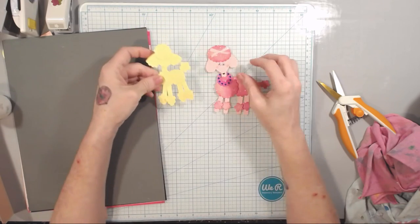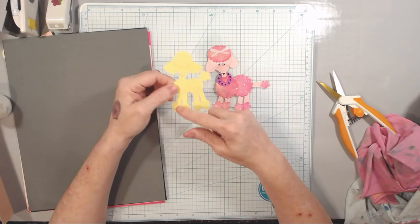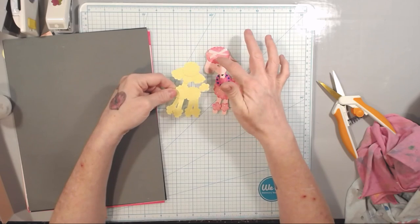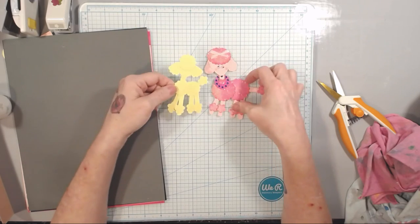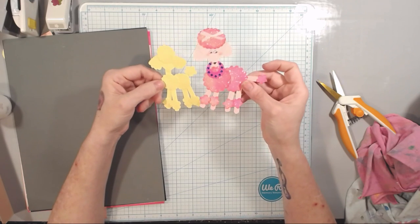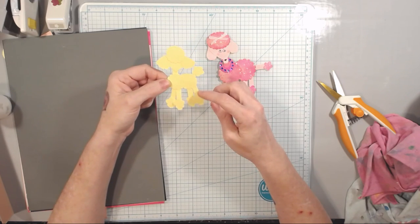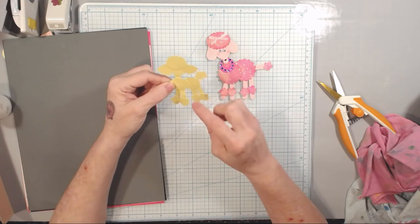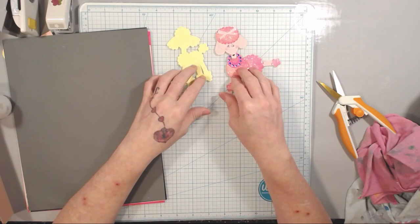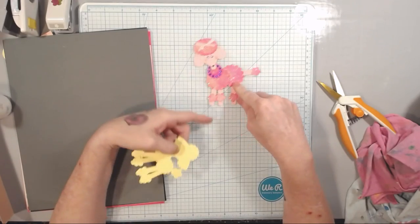So I'm gonna do it. Obviously, this was just my mock-up. This was just me playing around trying to figure out how to do it with the stuff that I had, because I don't have the exact size of things. I didn't have that oval for the head, stuff like that. So I had to figure out how to do it that would work best for my craft supplies. I think the only thing I'm going to do is shorten the legs a little bit, because otherwise it looks more like a standard poodle and I want it to look more like a toy poodle like Tigger. So I'll show you how I did mine, because obviously I can't show you how she did hers, because I don't have some of the things.